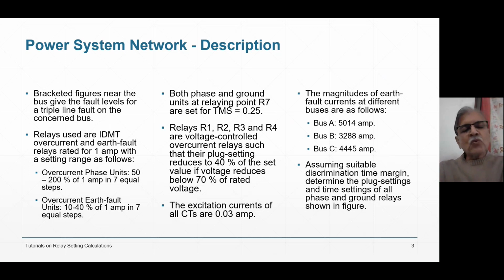You see, if you go for reverse interlocking, that means if you use the facility of blocking the upstream relay, the discrimination margin can be reduced to 0.04 second, that is 40 milliseconds. That is also possible. But today we will not jump to that extent, because we do not want to jump to many things at a time. Let us try to understand whatever we can understand today.